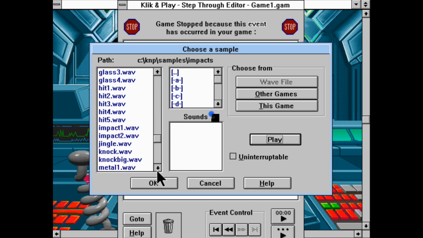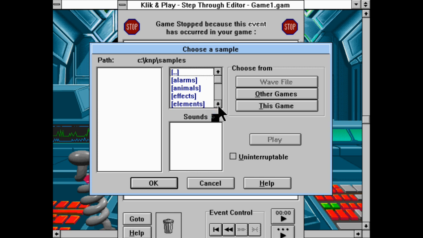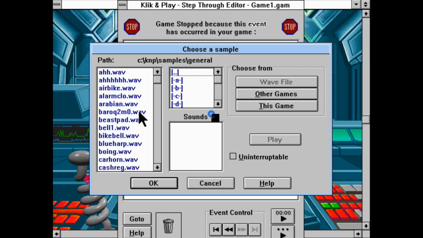Glass, hit, impact. People, natural, machines, impact, general, elements, effects. Let's try general.